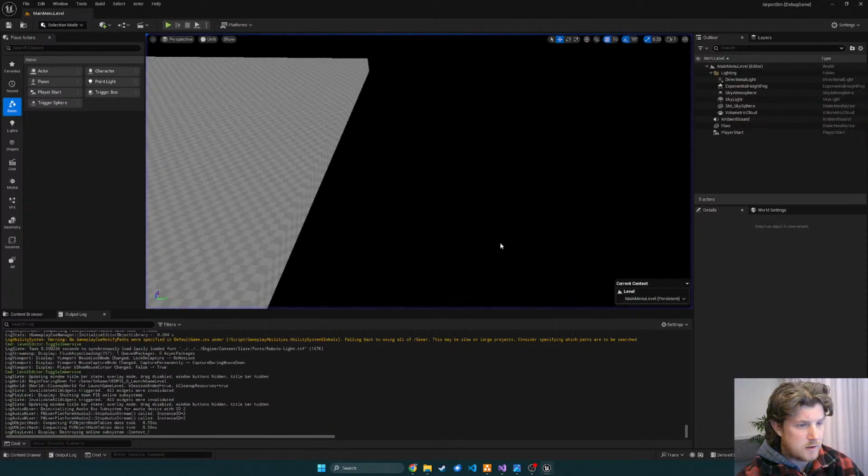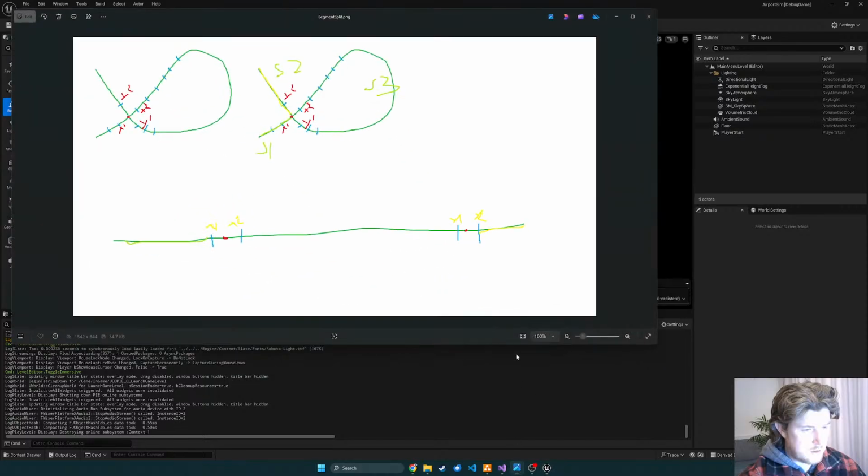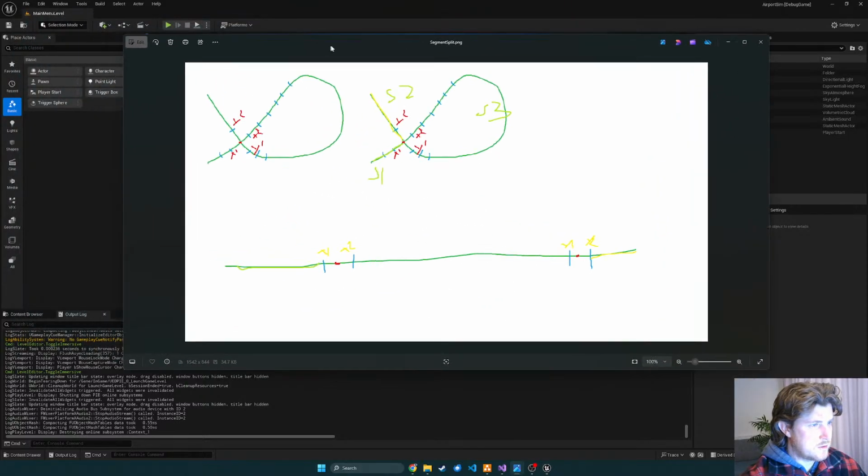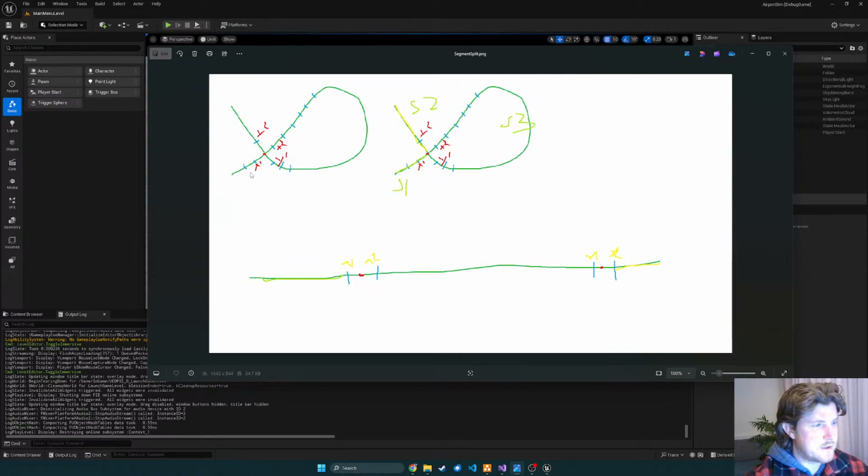The way the detection is going to work, so we're going to basically iterate through each pair of control points on the spline, and then for each pair of control points we'll loop through all the other pairs of control points on the spline.